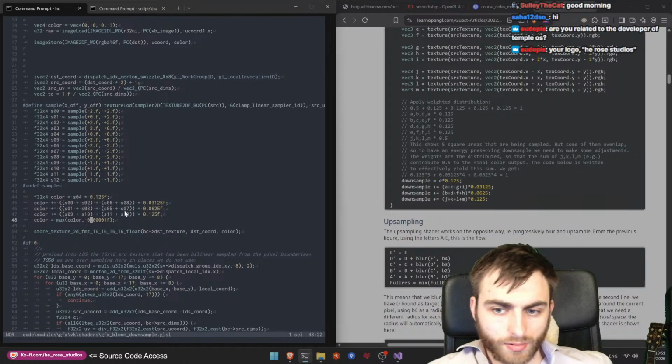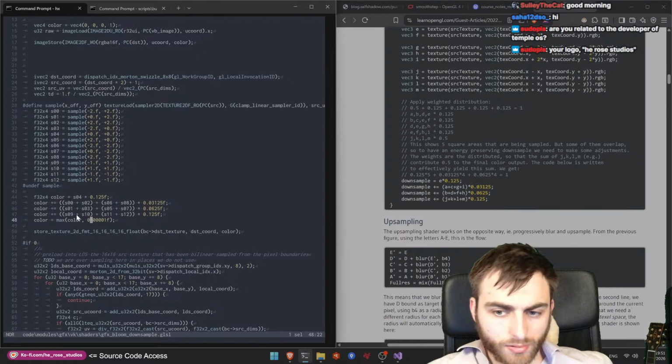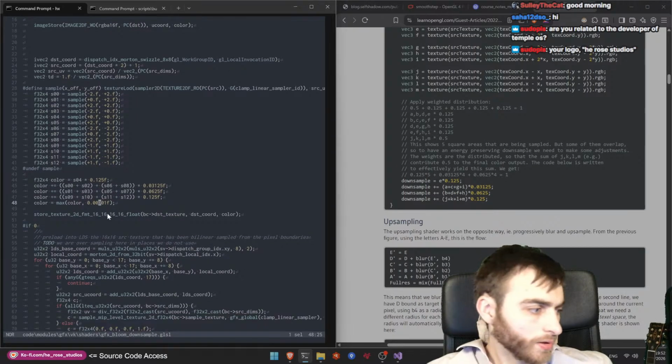F, I, H, yep, K, J. Cool. Yep, that's right, so those are the right numbers there as well. And there's a bit of max there, so it doesn't go down to absolute 0. Cool, we just store that back out.